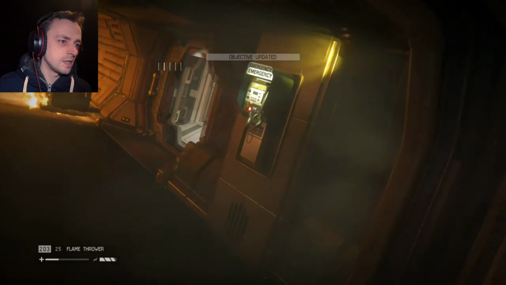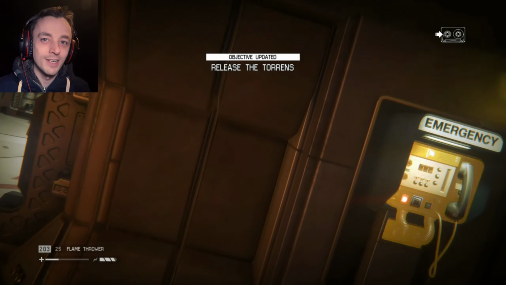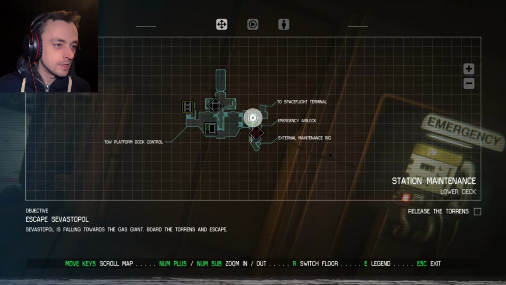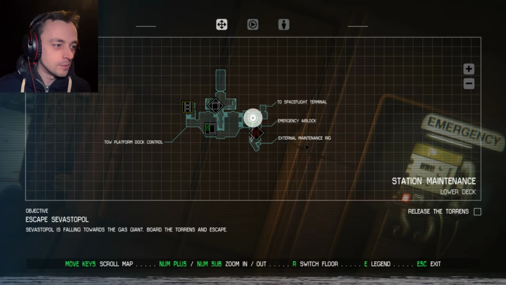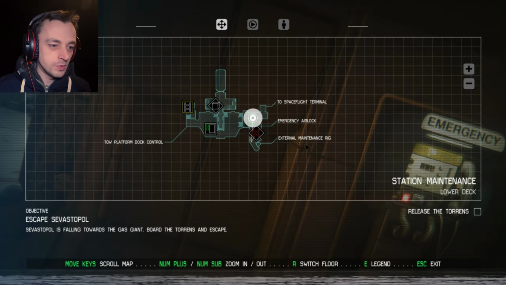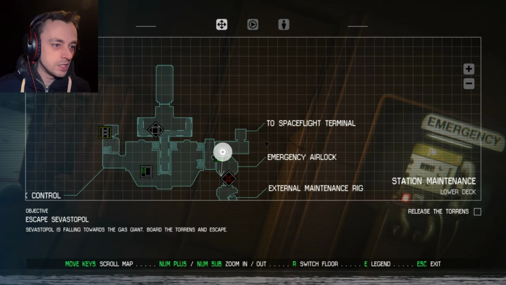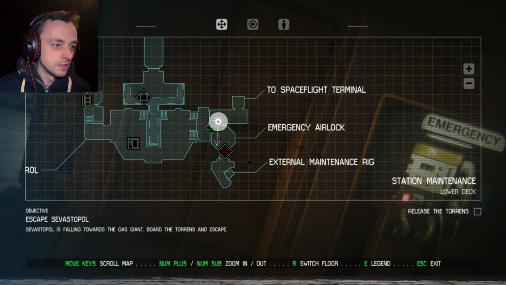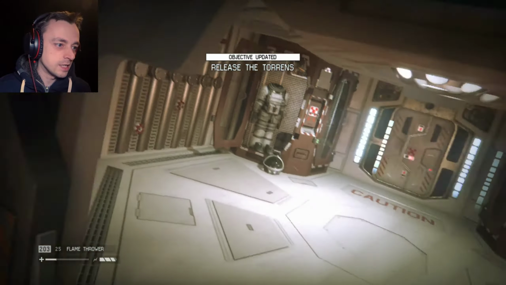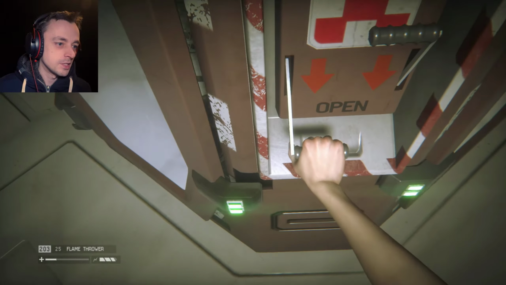Yeah, I will. Yeah, this is why I'm saving. Am I not allowed to save? Oh, it's saving anyway. It's busy saving, so that's fine. Okay, so, release the Torrens. Sebastopol is falling towards the gas giant. Board the Torrens and escape. Yes. Release the Torrens. How do you do that? Emergency airlock. Can I do it via the emergency airlock? Let's try. See if this works.